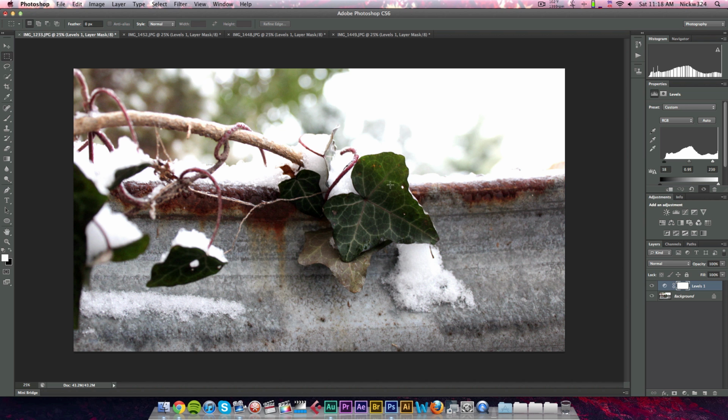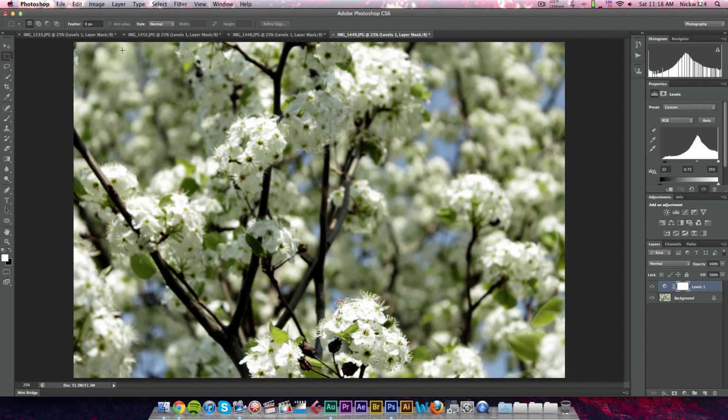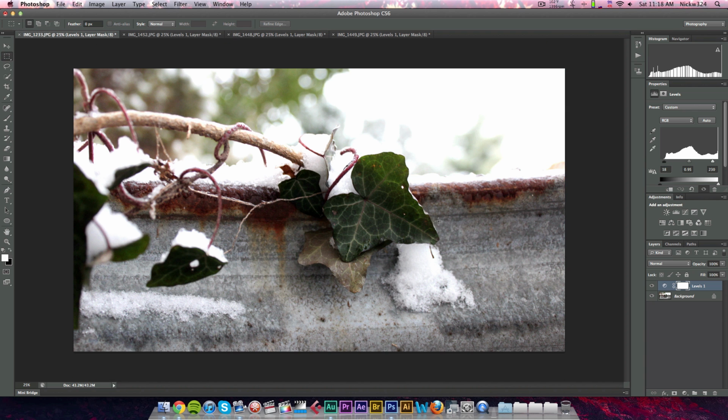So I have an old photo that I've taken here, and I've used all of these photos which I've taken over a year ago just to adjust them and see what I can do, because back when I took these photos I didn't know about proper exposure and things like that. But essentially this is what it looks like finally with all of the adjustments done to it, which in this case is just levels and only levels.